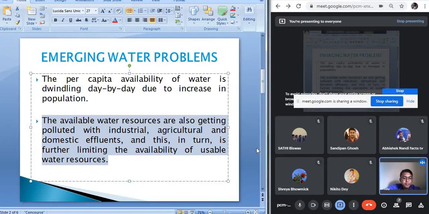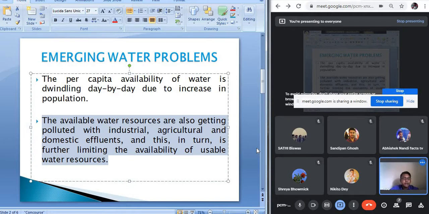We people are entirely dependent on fresh water for our survival, for domestic consumption, for industrial production, and for agricultural use. But this fresh water is getting polluted day by day because of industrial activity, that is, the dumping of industrial waste into rivers, lakes and other water bodies. Agricultural activity also contributes, as we use chemical fertilizers and pesticides in the agricultural fields, and then we supply water to the fields.